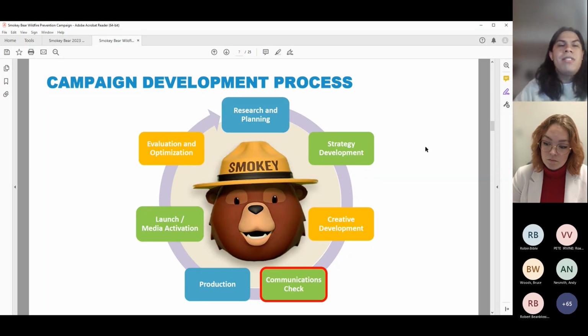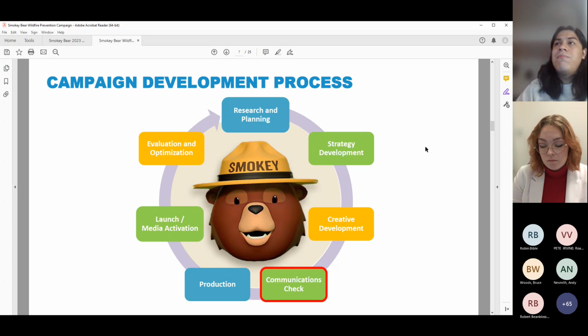We want to make any optimizations, edits, and revisions based on what we're hearing. So right now we have a couple of concepts that are going to go into testing later this month. Again, just to get any feedback, hear what the audience thinks, what they like, what they don't like, so that we can make those changes and really make sure that our PSAs are not just resonating, but leaving that lasting impact that we want to have.